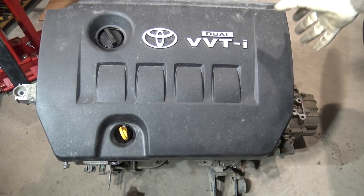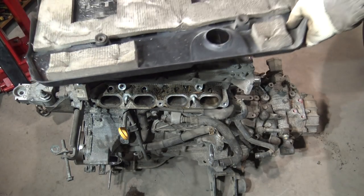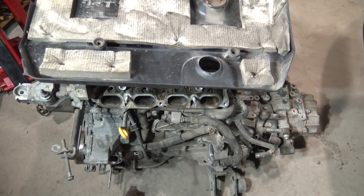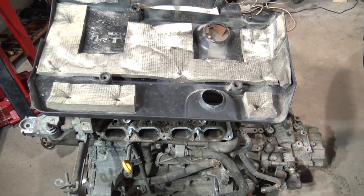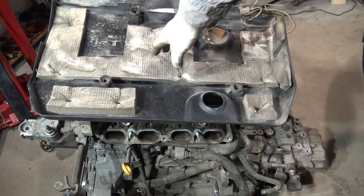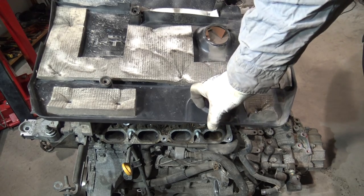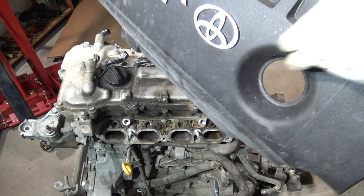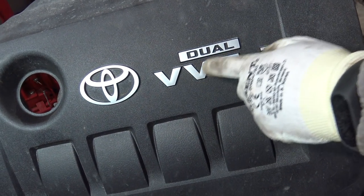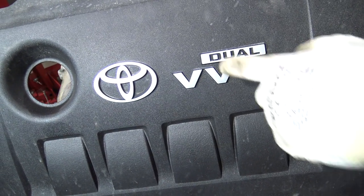First I take this plastic cover out, and we can check what this cover's purpose is. In the inner area there is this sound insulation material, look, and its purpose is to eliminate engine sounds so the engine is more silent. Of course, everybody knows that now there is a Dual VVT-i engine. Dual is different from the standard VVT-i engine. There is a big difference.